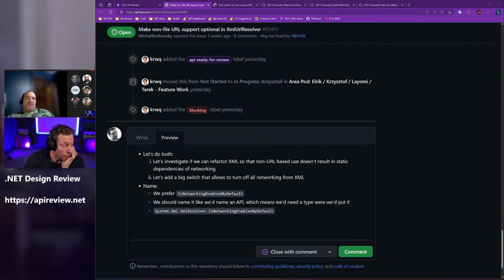So do we have a sense for how many people depend on this behavior? Because I never liked this XML behavior anyway, that it would magically hit the network for you. But do we have a sense for how much this actually impacts? Is this like 80% of people do this without knowing it, or a super small percentage? You cannot answer, unfortunately. Anybody loading XDocument, right? I mean, we do it in our own documentation. Yeah, we show it fetching from a URL.